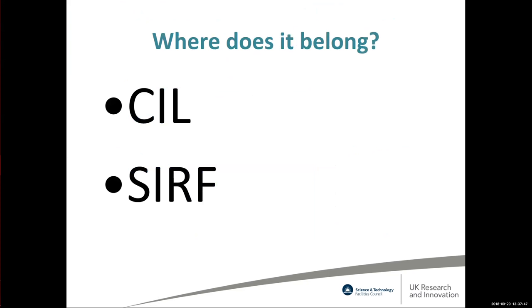Where does it belong? Does it belong to SIRF or does it belong to the CIL? Yes, so Chris already put on the table some considerations. I myself would think it would belong better to the CIL. As a matter of fact, I added the relevant CIL packages to the SuperBuild. This algorithm itself is now using some regularization which is developed in the CIL, and Matthias was eager to use it. So I added to the SuperBuild the regularization and the optimization package, basically. So I think all in all, it's a good idea to put it in the CIL rather than in SIRF. But it's a matter of discussion, of course.